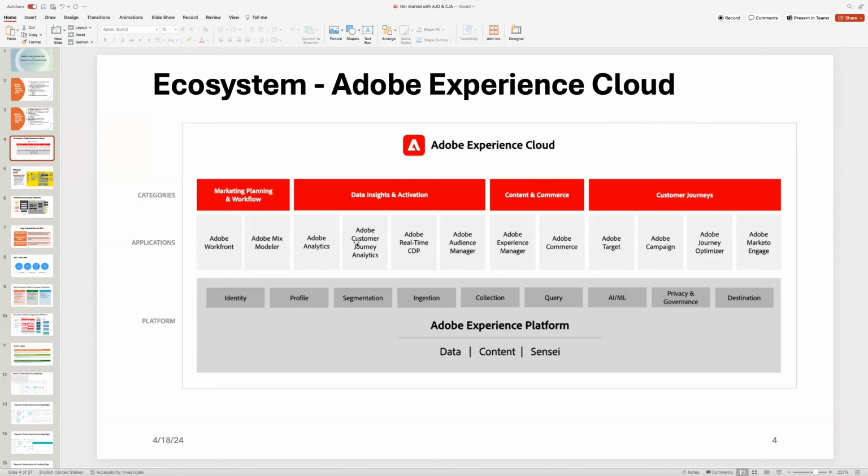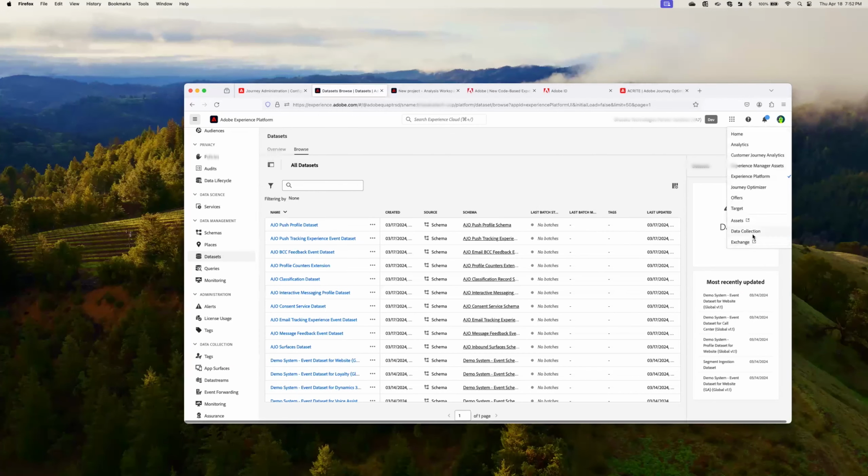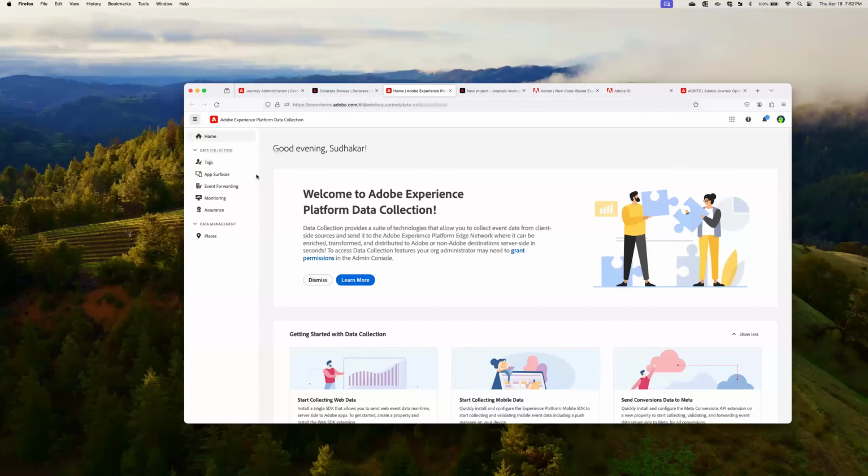We have a course called Adobe Experience Platform where we could show how the data would be ingested, just to give you a flavor. It's actually been renamed, Adobe keeps changing names. It's called Data Collection, where you create tags.